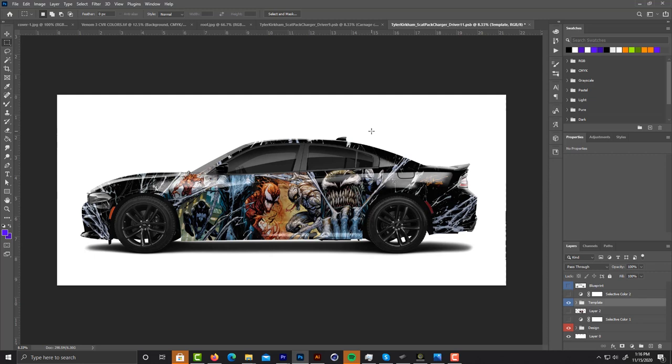Now, when she came back with the revision, she said that the interior of her car, and there's things in the car right now, the theme that she was going with was black and red. So this was something that threw us for a loop. We weren't expecting that. She was saying that the wrap is too colorful. She loves the art, but she really wanted this wrap to complement all the other stuff she's got going in her car, because she spent so much money really building this car to be her personal, this is her baby, right? So she asked me if it would be possible just to make this design red and black. Is that possible? And I'm like, yeah, colors, we can change it. I don't quite know how it's going to look, but I'll go in and see what I can do.